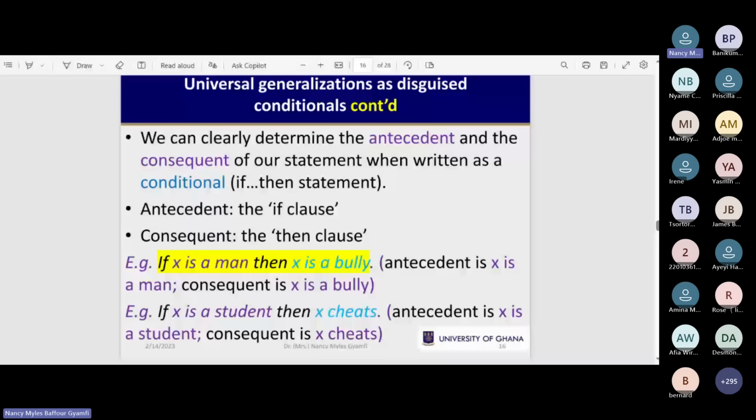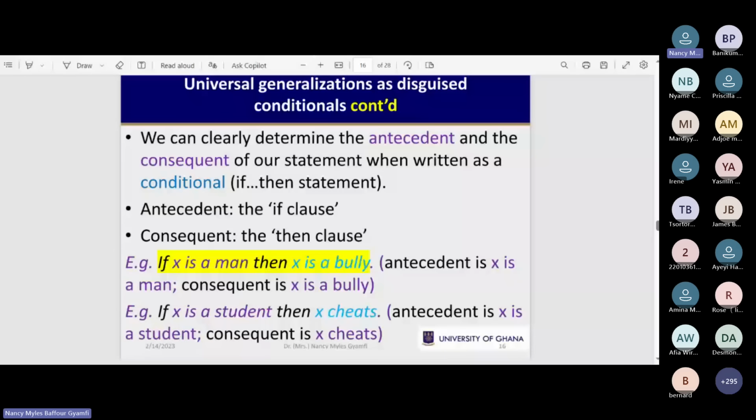The condition that has to be satisfied first before the consequent follows is what we call the antecedent. Anti-meridian: what comes before the meridian? AM is ante-meridian, post-meridian, PM. So every conditional statement has an antecedent, write it down, and a consequent. The if clause, look at your screen now. The statement that follows the if, the clause that says if.